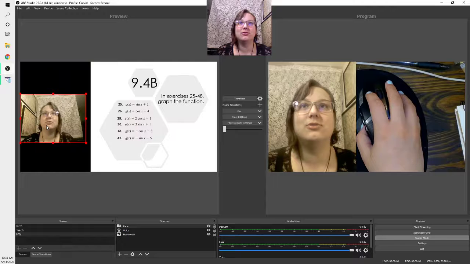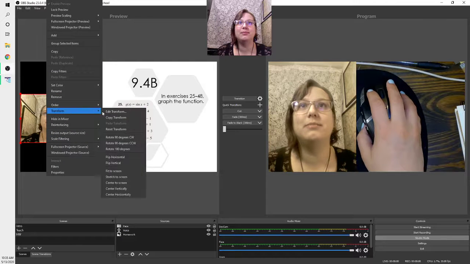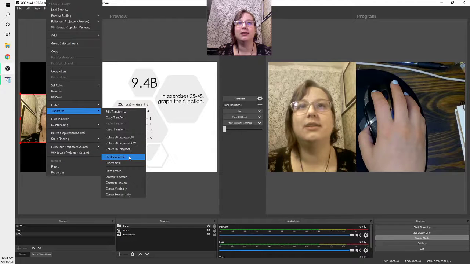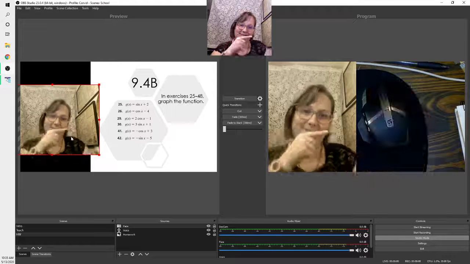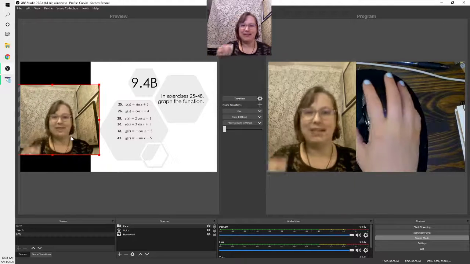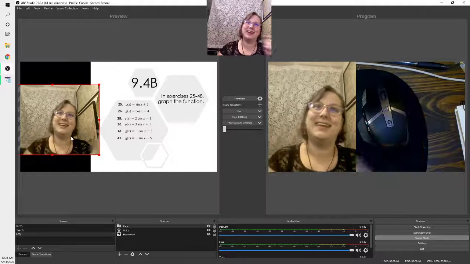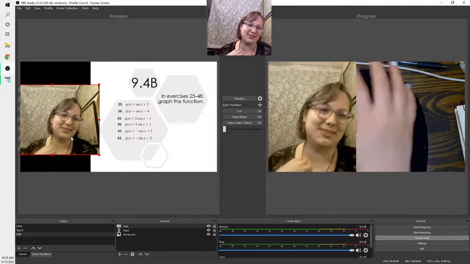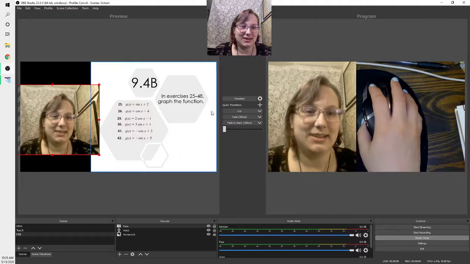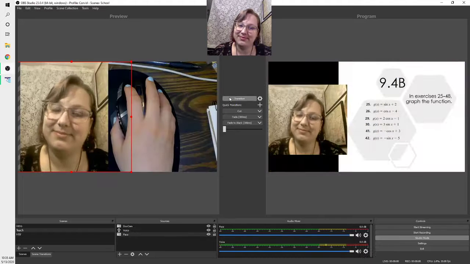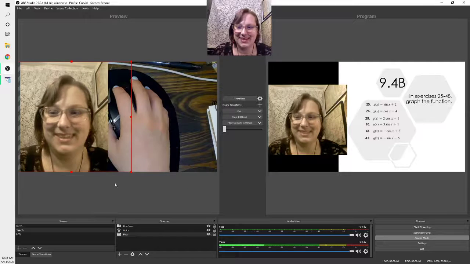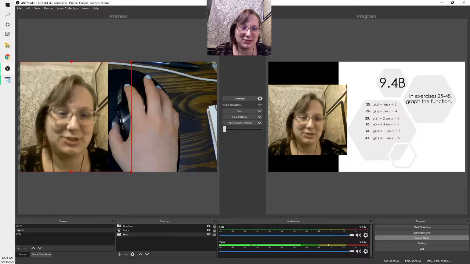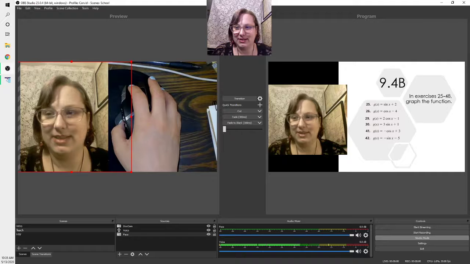Now this one's also switched around, so I'm going to transform, flip horizontally, and maybe make it just a little bit bigger so that I can point at it. I find that if I'm starting to point at things and I'm flipped around, I'm pointing the wrong way and it gets all confusing. And so then I can transition one more time, and there's the homework. I don't know if this helps anybody, but it sure would have helped me a long time ago.